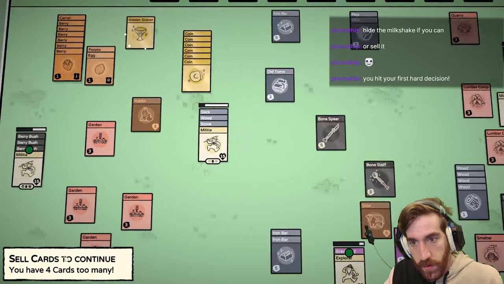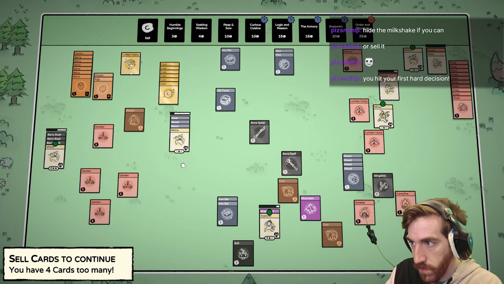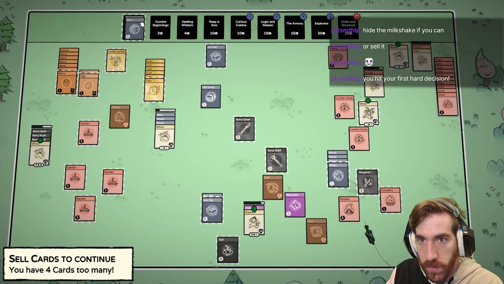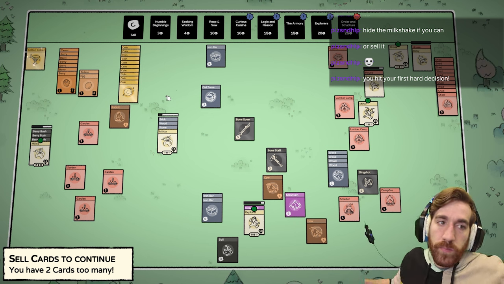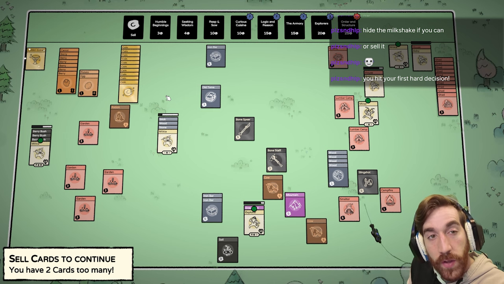Cool. Now I have to sell. What do I sell? Sell that. Okay, yeah, man. You have a good meal. You have a good rest of your day. Thanks for stopping in.